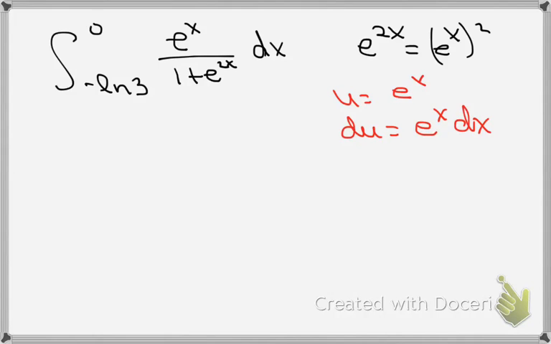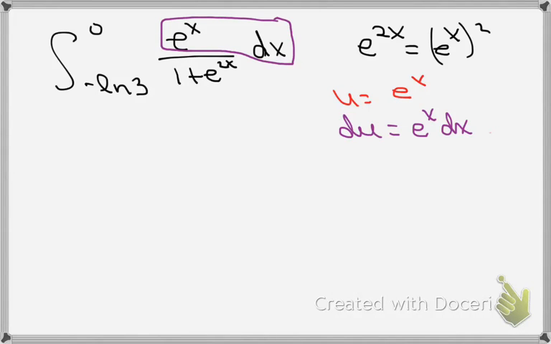So du is e to the x dx. Alright, so when we do that, that looks good because here's du, e to the x dx. And then this portion down here, I'm going to just rewrite it in red, is really the same thing as 1 plus e to the x, and then that's squared.